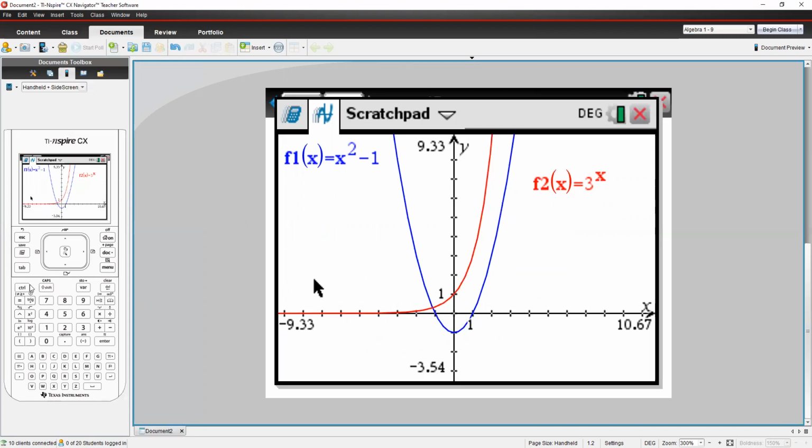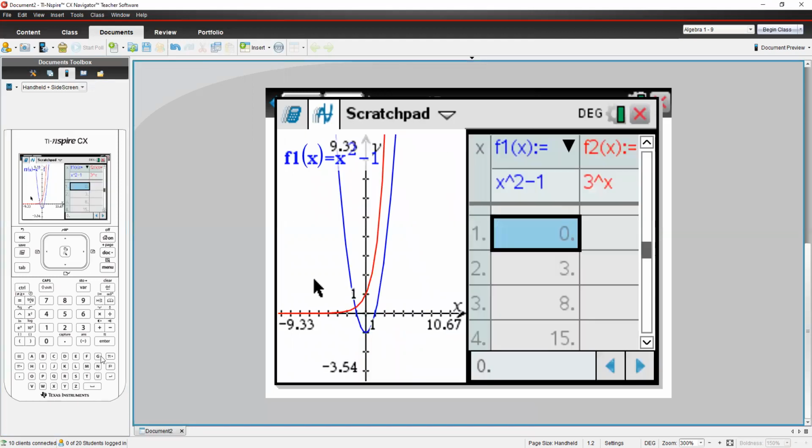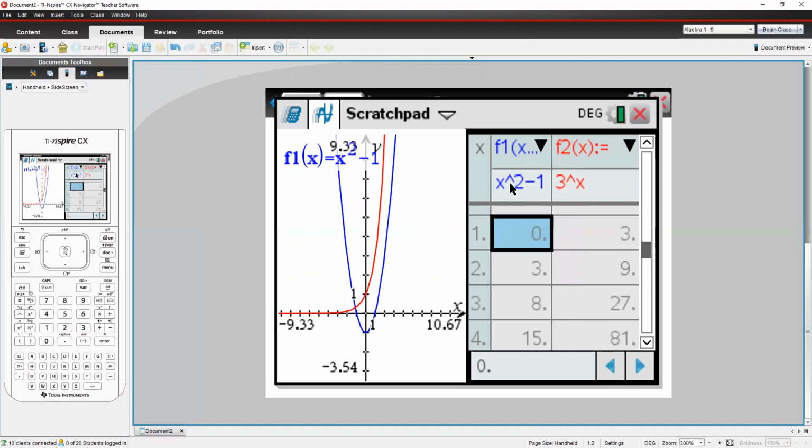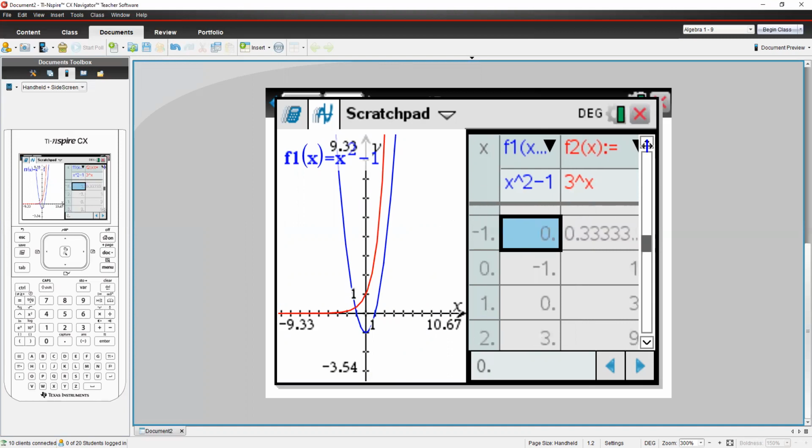So all you have to do is go to the table, Control T. You can see the first one. I'm going to move this to make this a little shorter. You can see the first one. I'm going to go up a little bit because I'm going to use the symmetry. So I'm going to start at -2, 3. I'm going to want -1, 0, 0, -1, 1, 0.